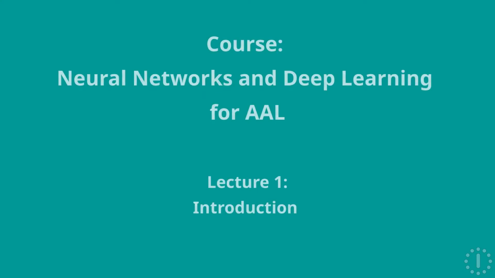In this course, we'll look at what neural networks and deep learning are and how we can use them to gain valuable info from ambient assisted living datasets. So in the first few videos, we will have a short introduction to what neural networks are, how they work, and why they're useful. And then we'll see some examples of how we can use machine learning libraries such as scikit-learn and keras to apply these to various datasets.